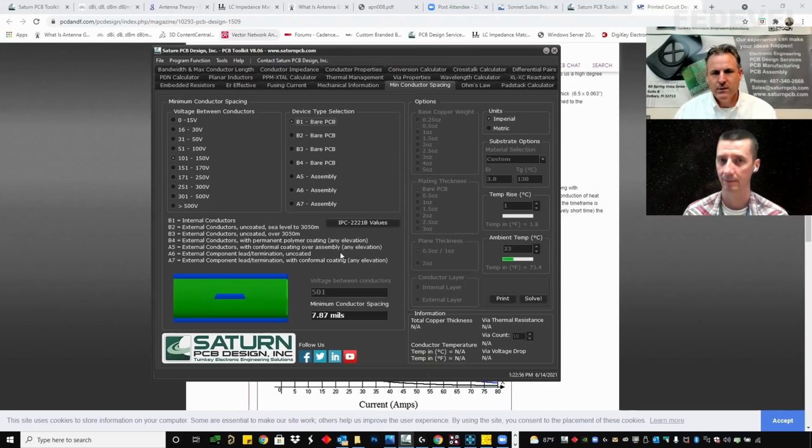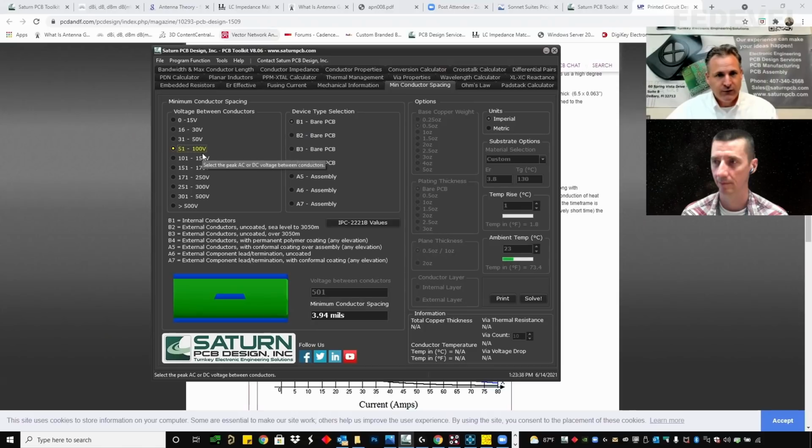It doesn't mean that there's going to be arcing per se, or that this is the UL, I don't remember what the spec is, 741 or something like that for the arcing, where you have creepage slots in a material. Sometimes you do creepage slots between high voltage or high potential pins, so dirt, dust, oil, and whatever doesn't accumulate on the board and cause a short. This is not what that's about. This is, I believe, in the 2221, which I don't have in front of me, is primarily for water vapor getting onto the board.